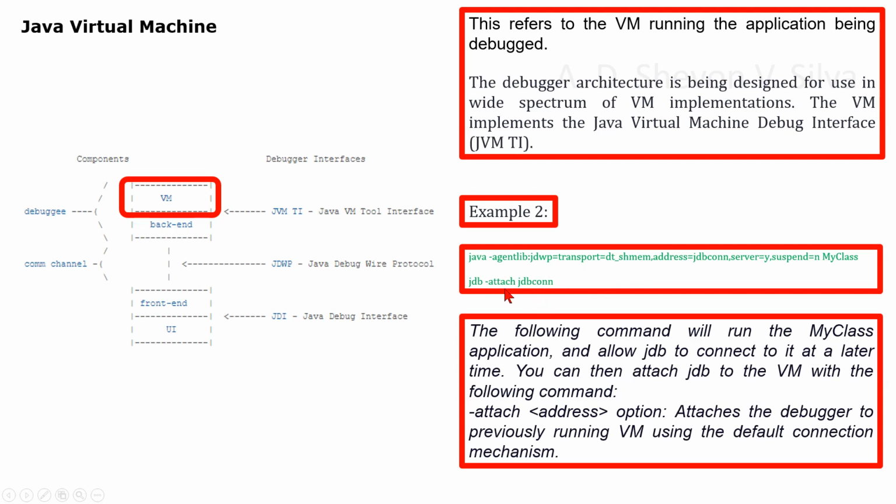The -attach address option attaches the debugger to the previously running VM using the default connection mechanism.